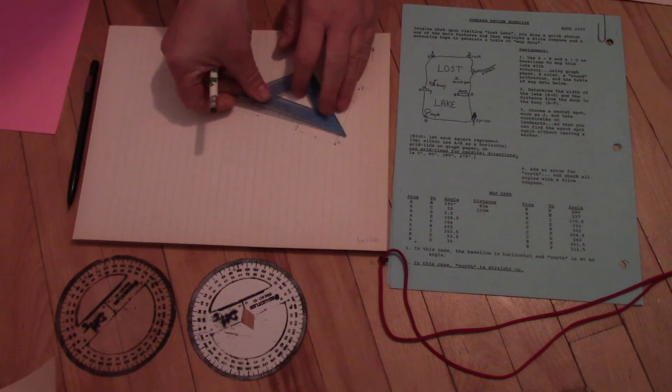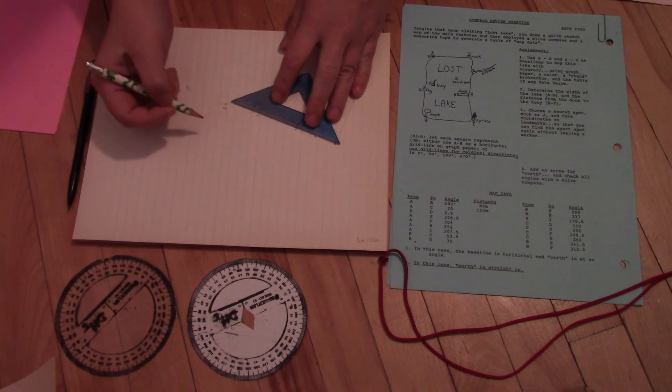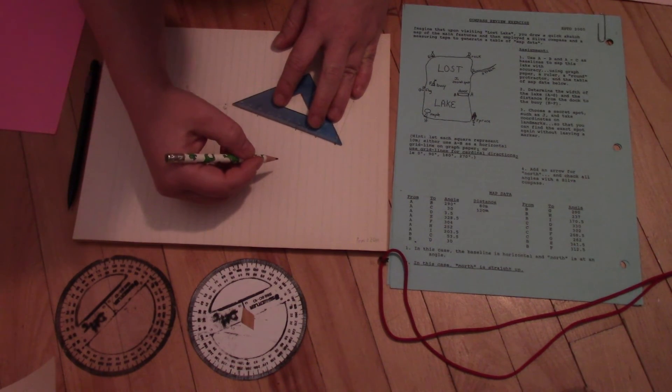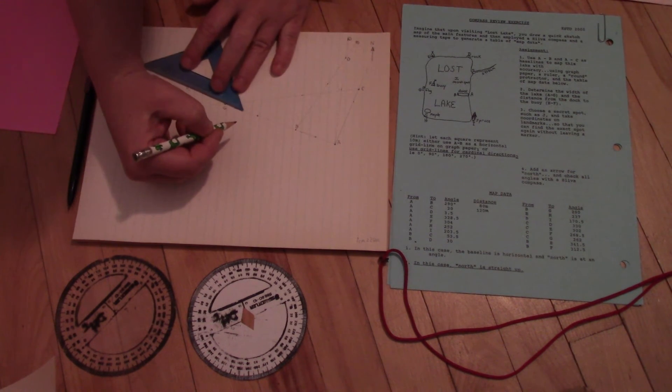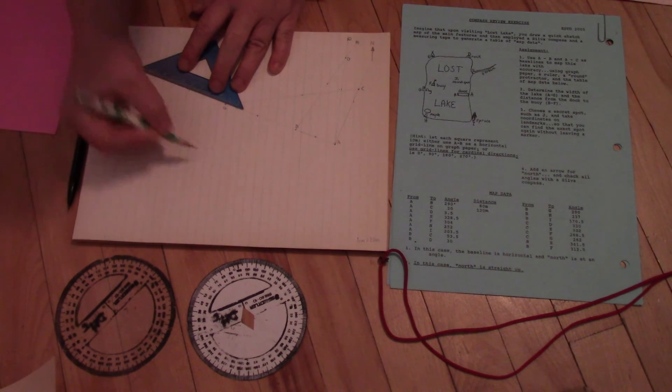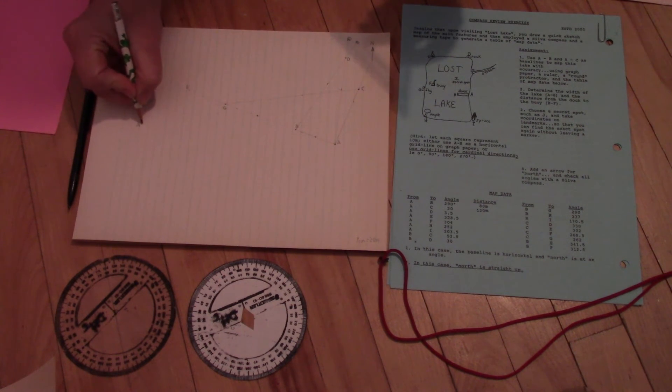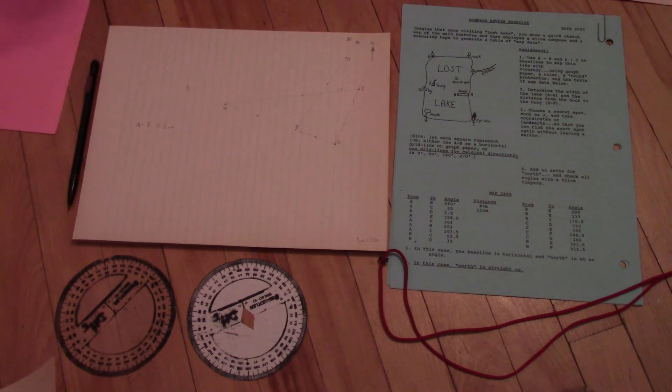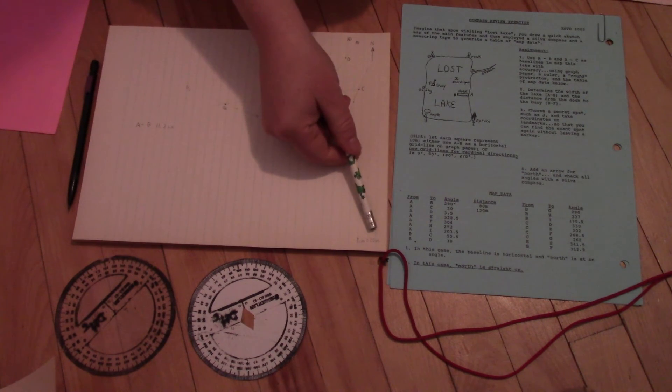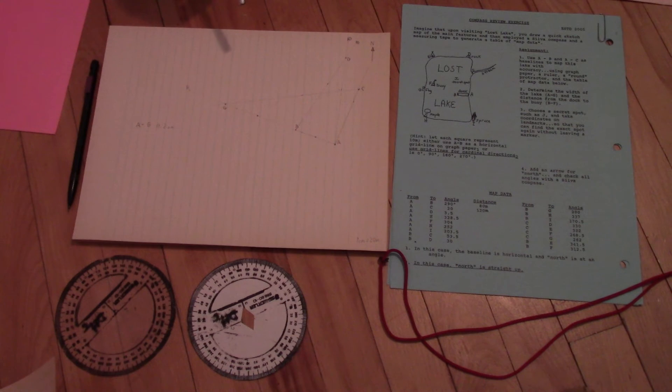If we find out the distance from A to G, which is on that 290 line. Now my ruler only goes to 10. So that's 10 plus another 12 or another 11. So I've got 11.2. So A to G is 11.2 centimeters. So what does that mean in terms of how far it is? Well, if 11.2 centimeters and 1 centimeter equals 20 meters, the width of the actual lake should be what? Right? I don't want to tell you the answers, but you guys can figure this out.